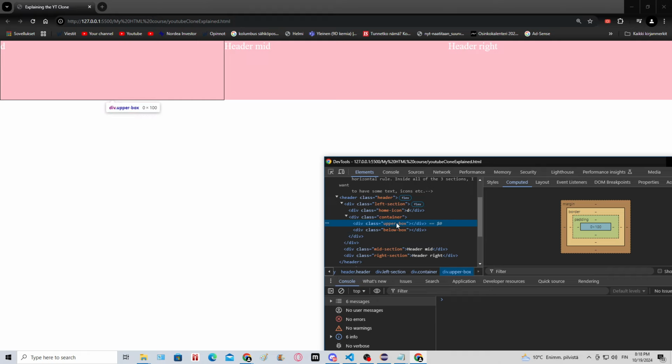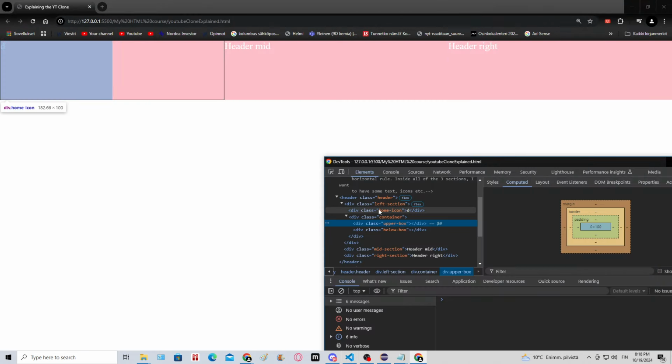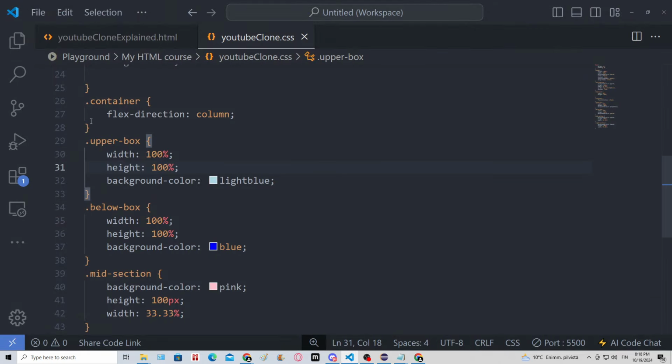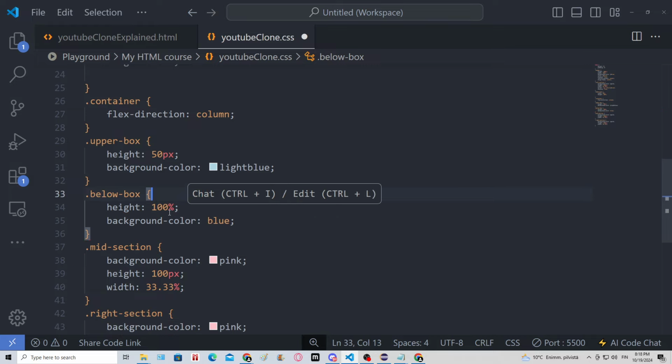Okay, after that let's go ahead and give them a size in pixels. So the height is easy. It's going to be 50 pixels. That might actually be enough. So because the header is 100 pixels, then these are gonna be 50 pixels in height.